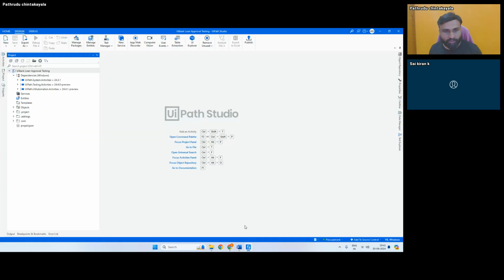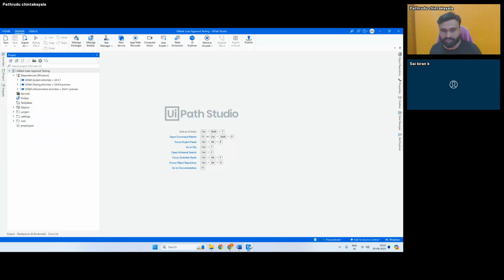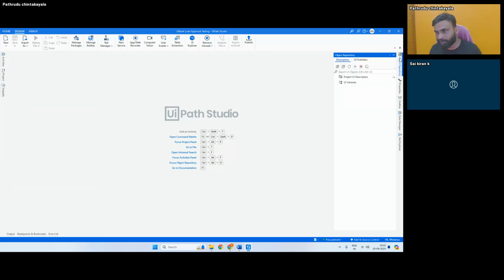And before that, for this project, for this UI automation, we will be using the object repository. So first we will create all the objects for this particular application to be submitted, and all the controls we are seeing. Under the object repository, here in the UI descriptors, this works similar to the page object model. Whatever application elements we have, every element we will consider as an object where the robot is interacting with the application.